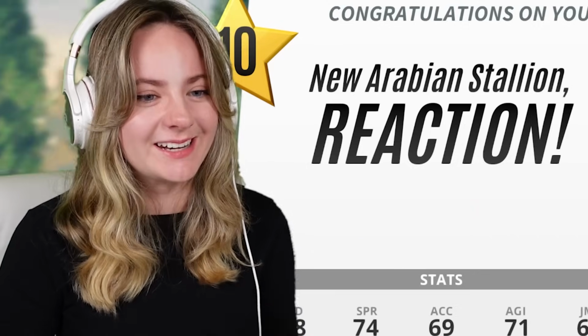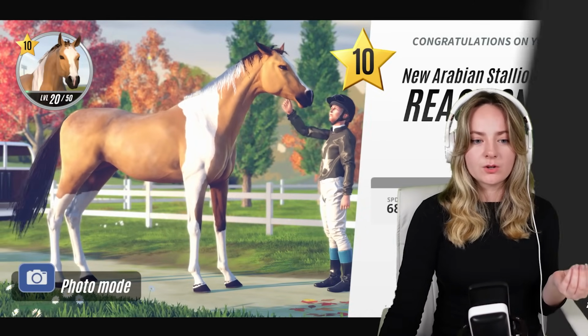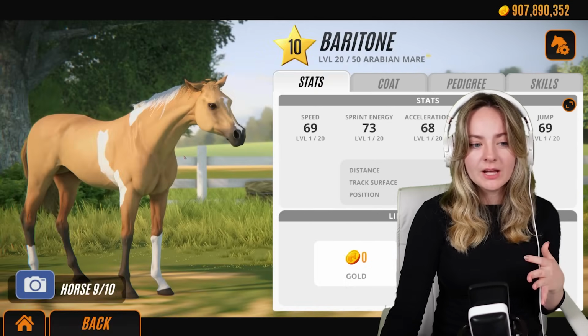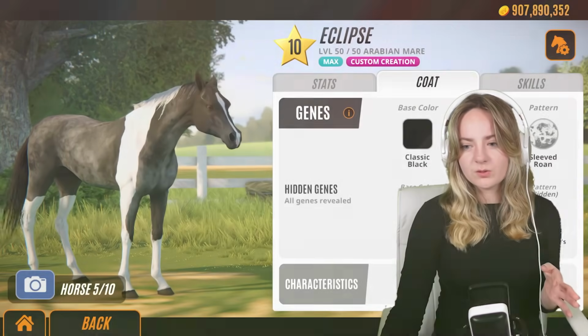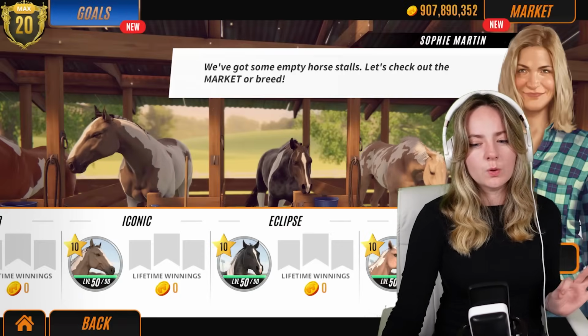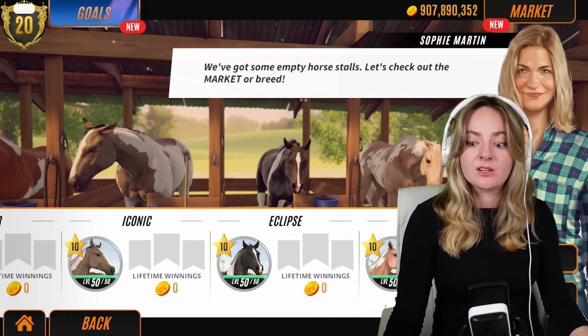So let's go with... What did I even pick? Reaction, that was the name. Okay, it's definitely grown on me now that he's grown up. I think he looks a little bit better than he did when he was a foal. Exactly the same as his mum though, with the, what is this called? Sleeved roan. And I do like that look, but I think it suits the darker horses a little bit better. I mean, I guess it's roan, but it looks like powdered sugar and it looks really cute.